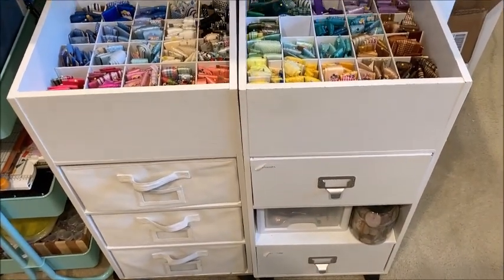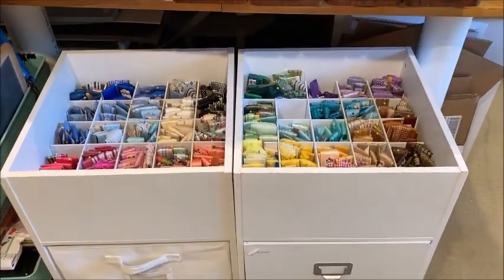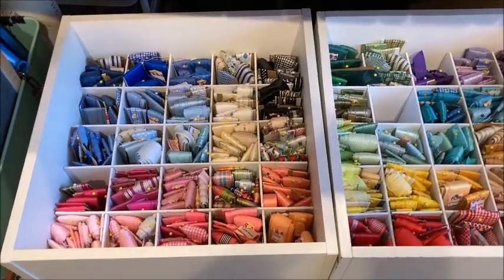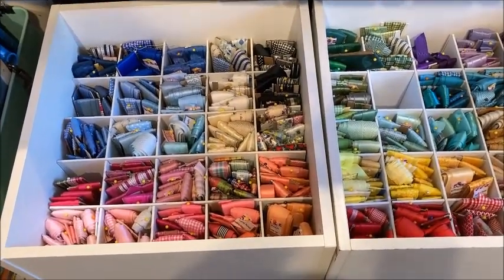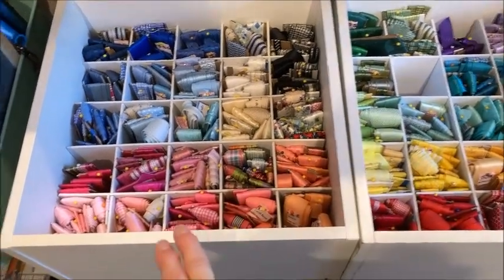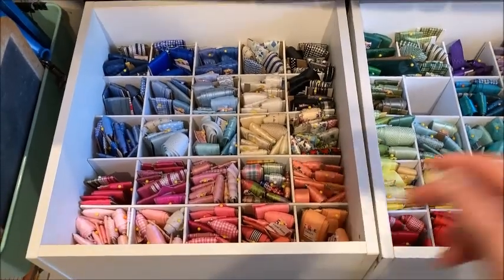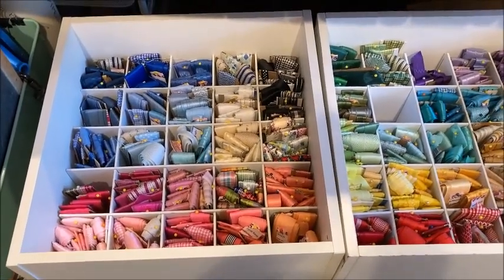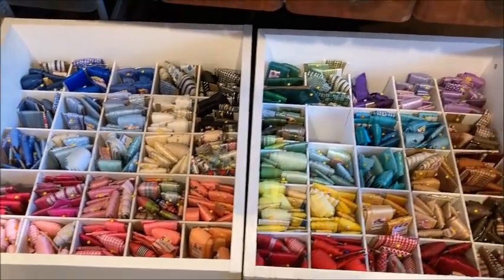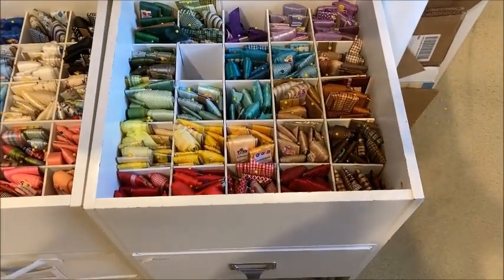I can show you these two carts I bought at Michael's, again on sale. The reason I bought them is because they have this grid system in the top, and this is how I organize the bulk of my ribbon. I've organized it by color and then from light to dark — the various shades and color families are all together. So I know, for instance, if I need a blue ribbon, I can find the blues very quickly and easily. This has been a lifesaver.